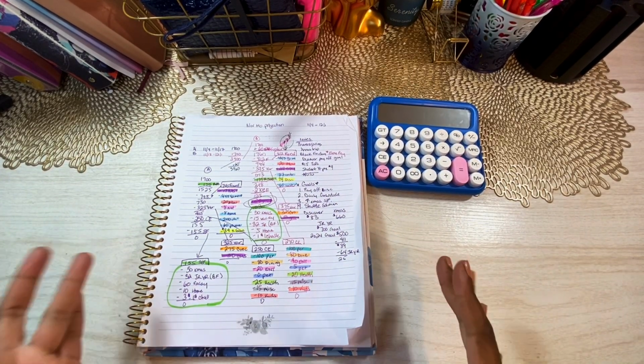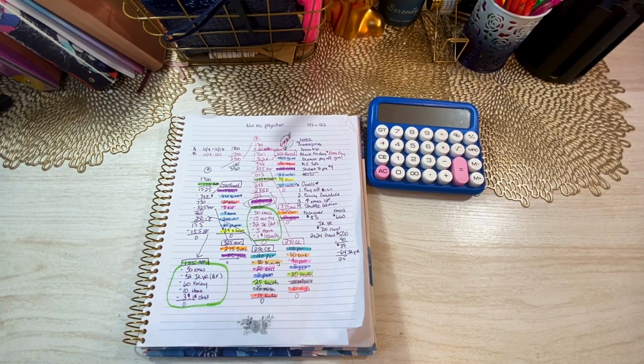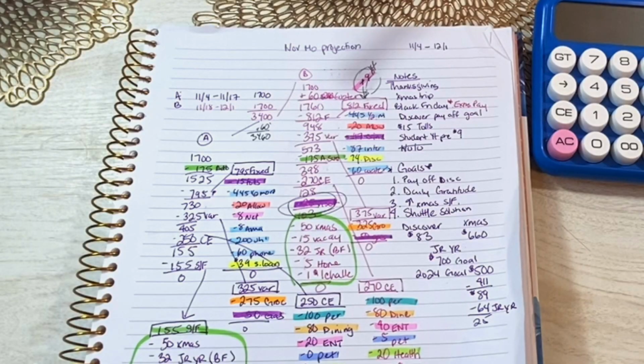Today it's time for me to do my bi-weekly budget. So I like to call these my pre-payday preps. I can go in ahead of time and look at how much my paycheck will be on the upcoming payday, and I can do my budget based on how much my paycheck will exactly be. So I like to do that ahead of time. And that way on payday, I know exactly how much I need to pull out of the bank. I know exactly what bills I need to pay and get that all out of the way.